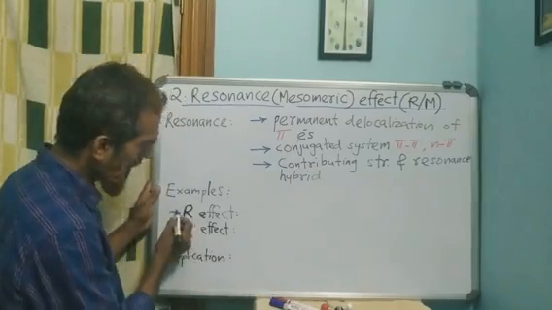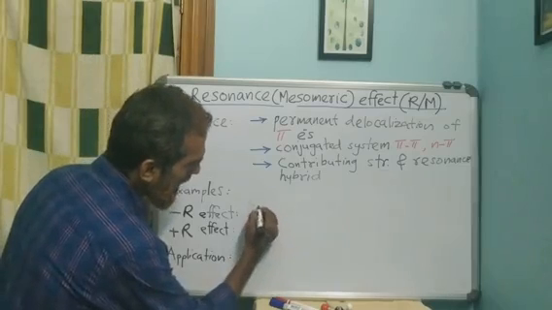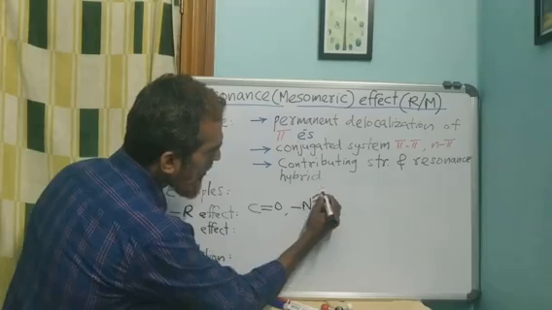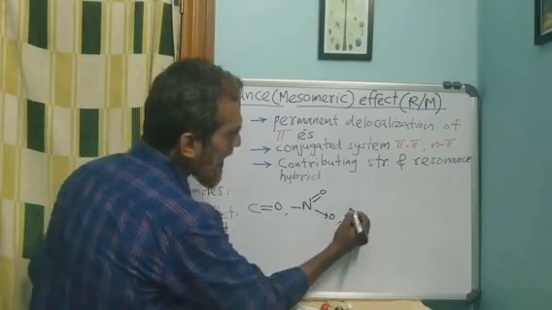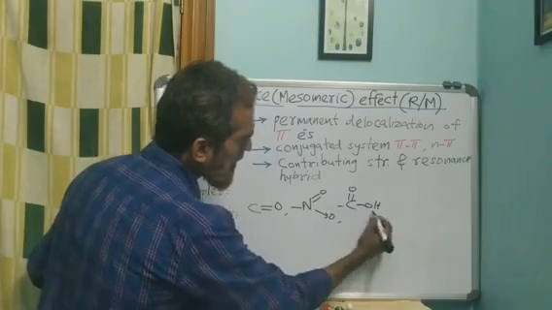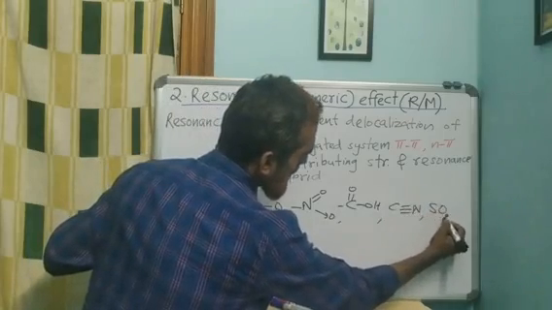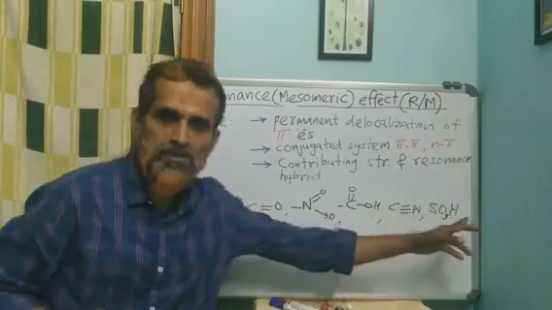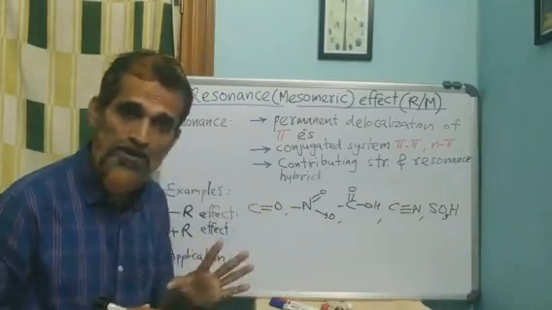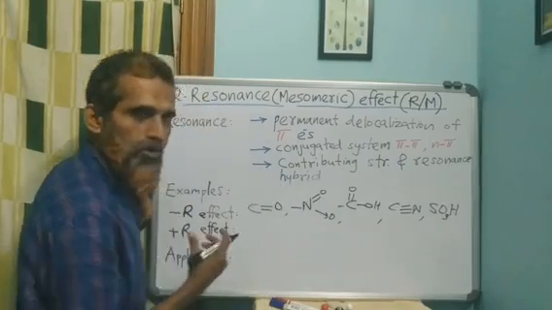We will discuss now. Which are the important minus R groups? Let us know. Groups like carbonyl group, like in aldehyde and ketone, nitro group, then carboxylic acid group, COOH, CN, cyanide or nitrile group, SO3H, etc. What is the common feature of these minus R groups? All of them contain multiple bonds, double or triple bond, and also it is connected to an electronegative atom so that they can withdraw electrons.